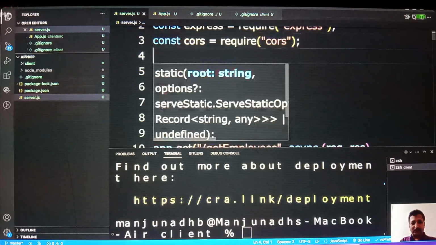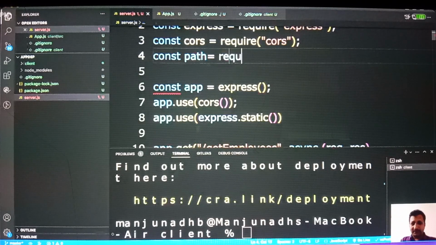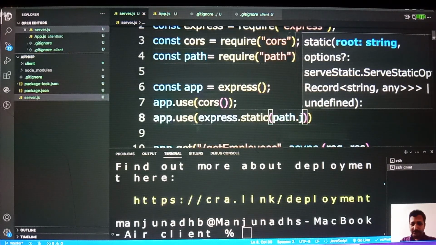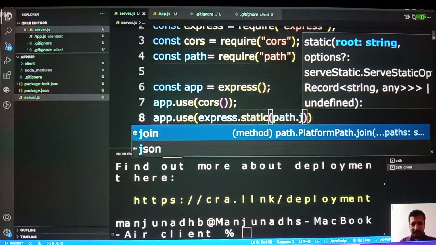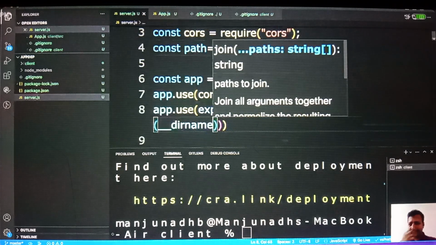Path module, I am importing it. const path = require path. Here I will say path.join, and I will say __dirname. __dirname means what?